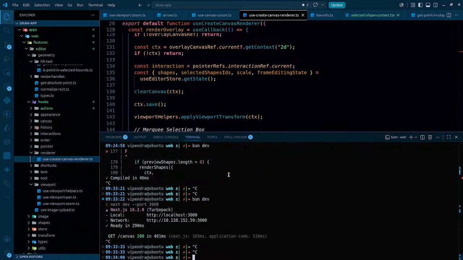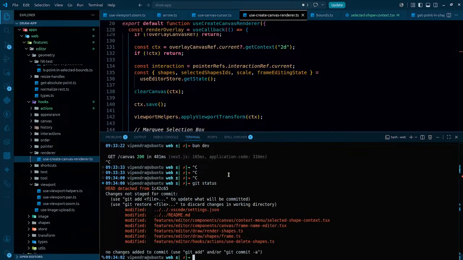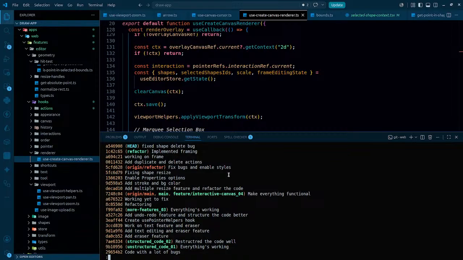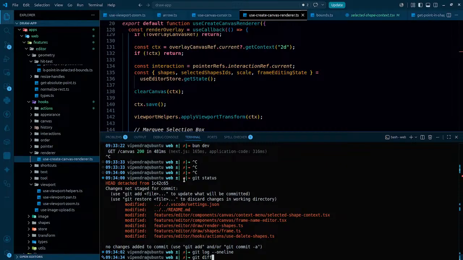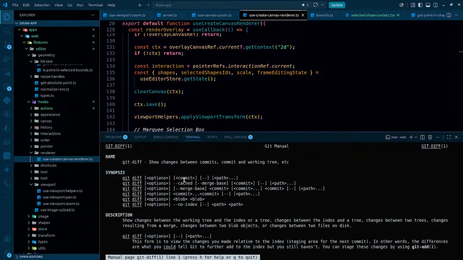Now I have to use git to check out the differences. So git status. This is the current file that we have, and we have to know the differences. So git log one line. Fixed shape delete bug. I have to go here; the head is on this one right now. git diff help.